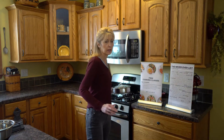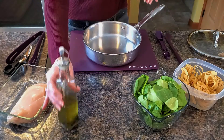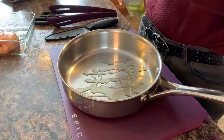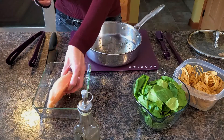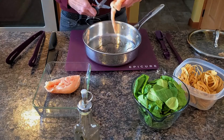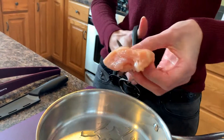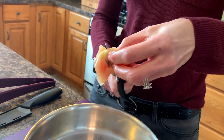Next we'll get our pan from the stove — it's not hot at the moment, I'll set it down so you can see what I'm doing. I'm going to add a little bit of olive oil. You can use whatever oil you typically use. Now I'm going to take my kitchen shears and cut up our chicken breast quickly right into the pan. This is a really fast way to prep your chicken. Epicure has a wonderful pair of kitchen shears you can keep in your kitchen and use solely for food purposes.